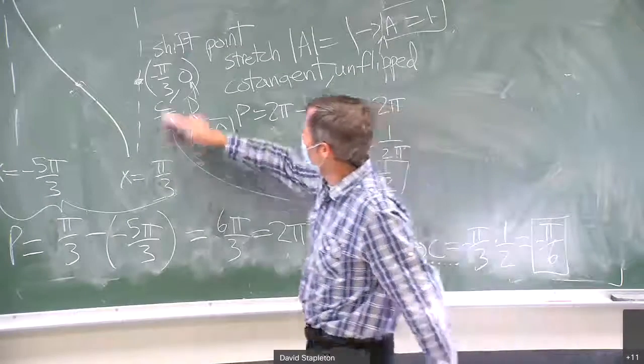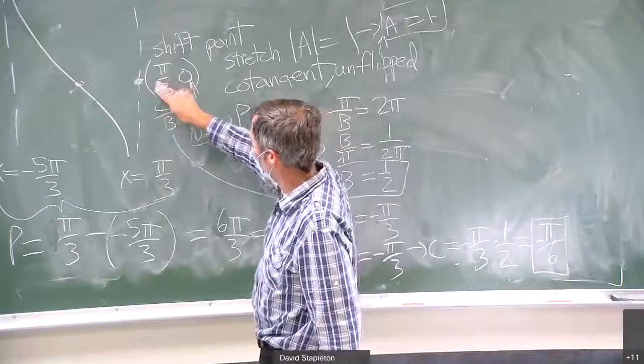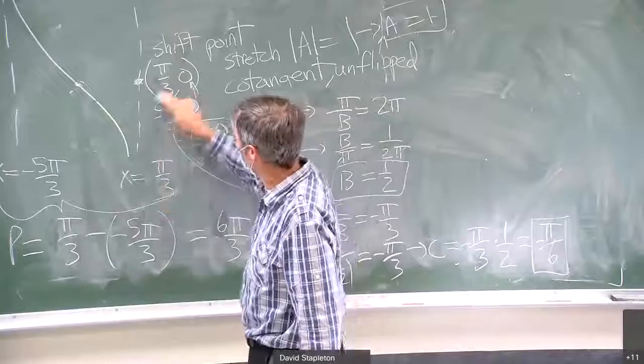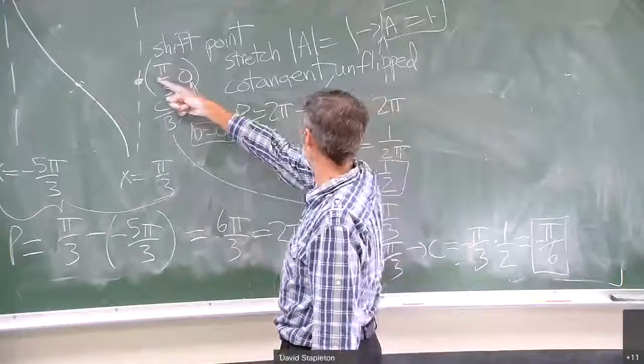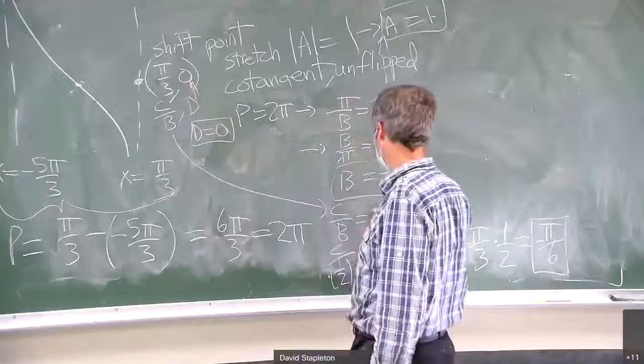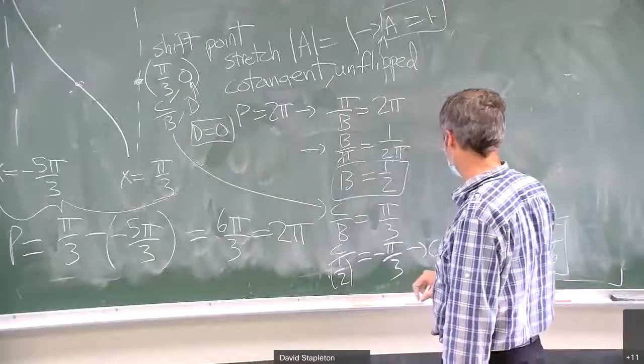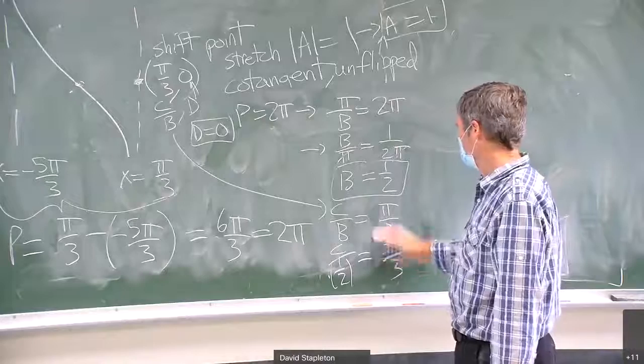Yeah, I didn't fix it here. That should have been pi over 3, pi over 3, and pi over 3. I had all three of those with the negative ones. I just copied it once. Yeah, thank you. That should have been pi over 3, and the shift is pi over 3. Yeah, and get rid of all these minuses.